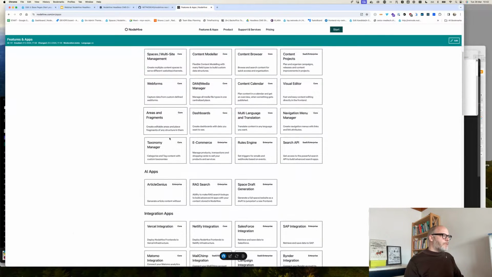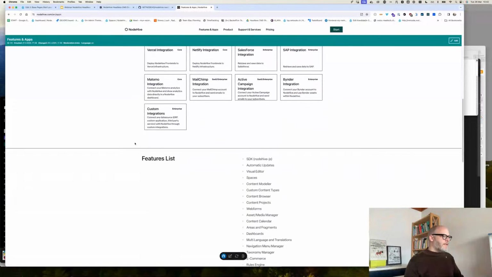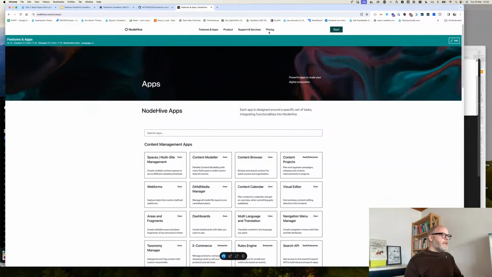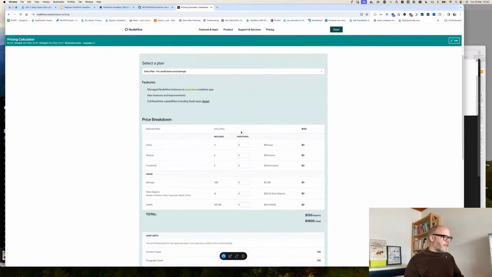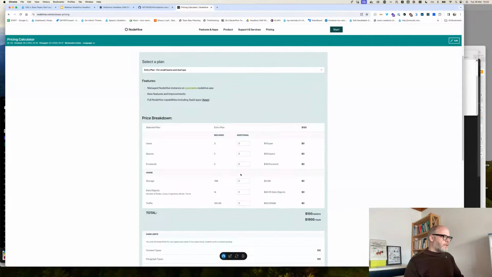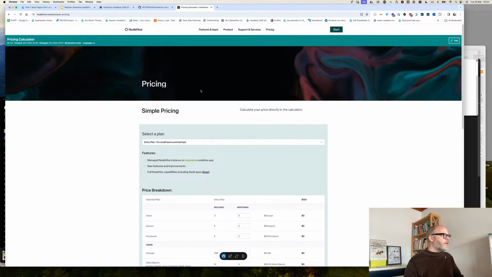If you want to compare the features to other solutions, this is definitely a good resource. Here is also the pricing calculator, where you can calculate the monthly and yearly cost if you want the hosted version of NodeHive.